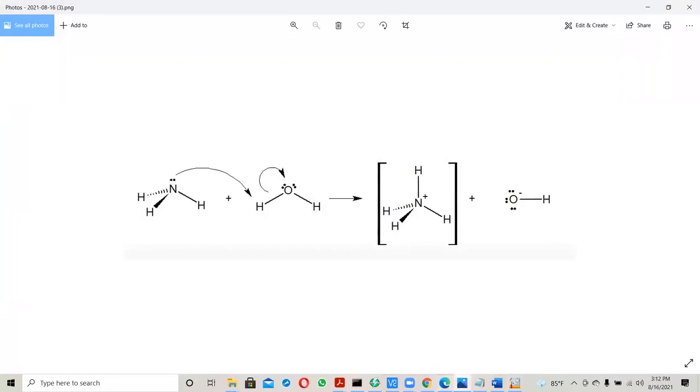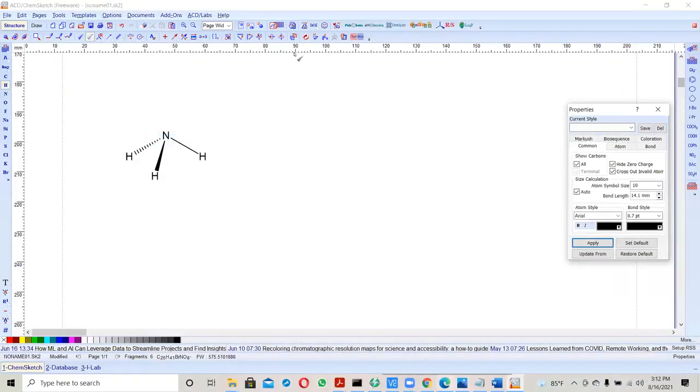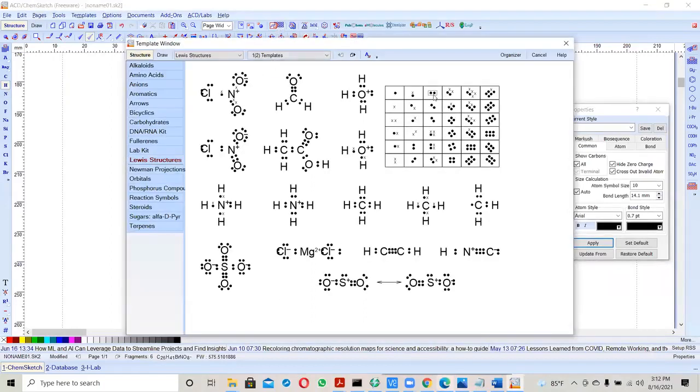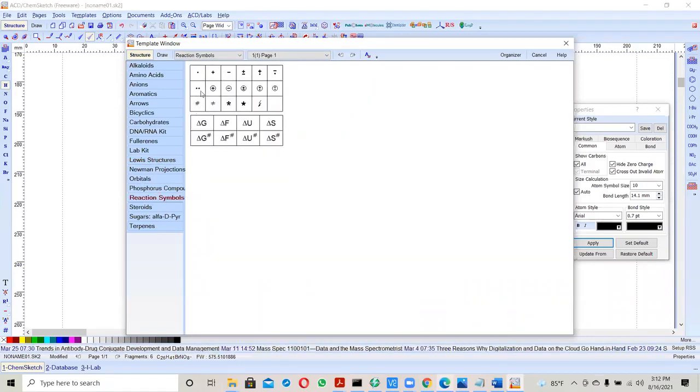And then the lone pair. Just like before, there is another place from where you can get a lone pair. This is one place. There is another one called reaction symbols. Now this one is a little bigger. So if you want to go for a slightly smaller one, you can go to this reaction symbols, and you have a slightly smaller version here.